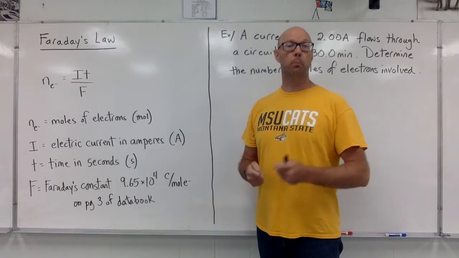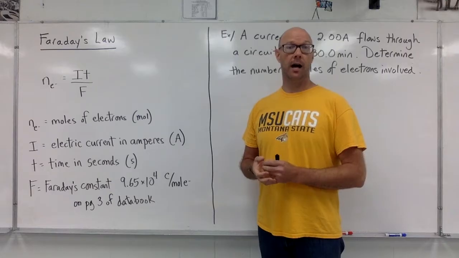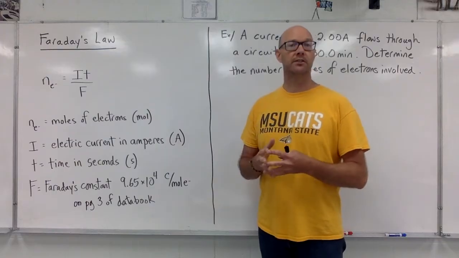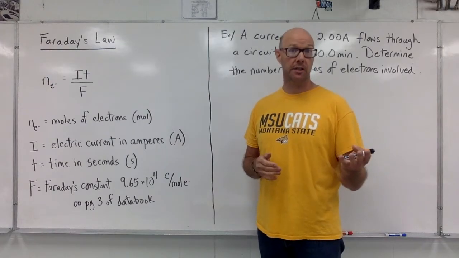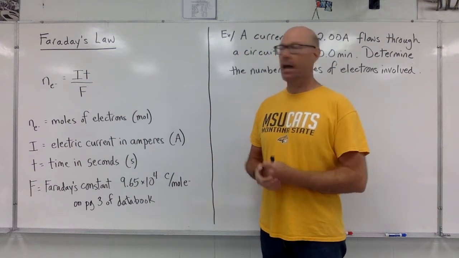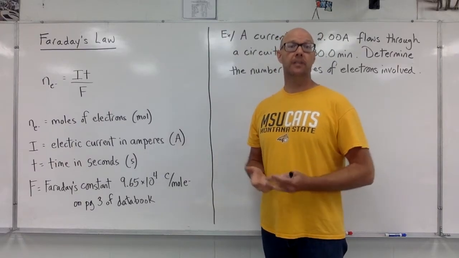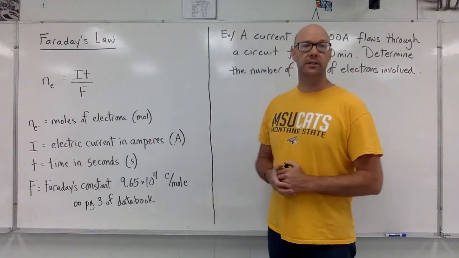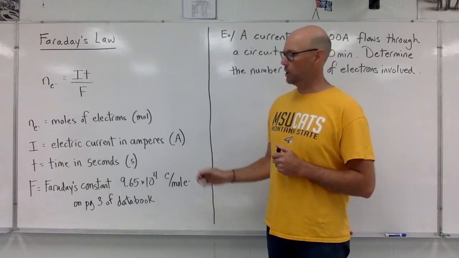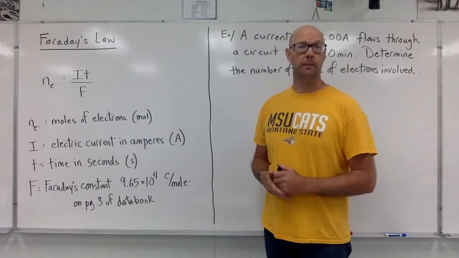Lots of questions maybe will provide us with a time in minutes or possibly even hours. Likewise, if we turn out that we're solving for the time, we need to know that the equation will give us the time in seconds, but if a question asks us how long is it going to take in minutes, we need to do that conversion. Be careful there. F, the denominator here, this capital F, is named in honor of Michael Faraday. It's Faraday's constant. 9.65 times 10 to the power of 4 coulombs per mole of electrons. Because that's a constant, we do not need to memorize it. We can find it on page 3 of the data booklet.